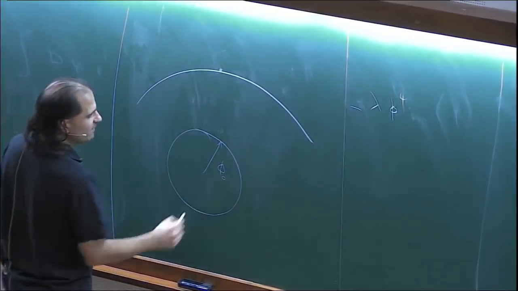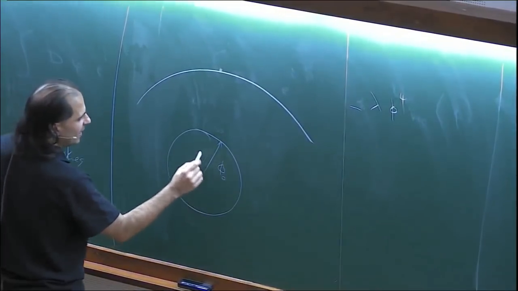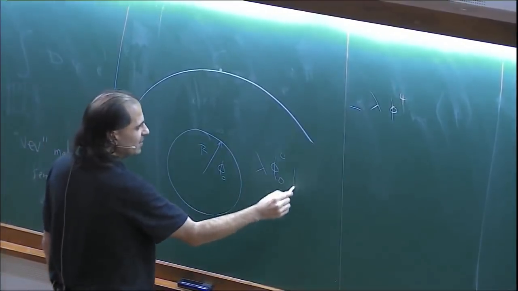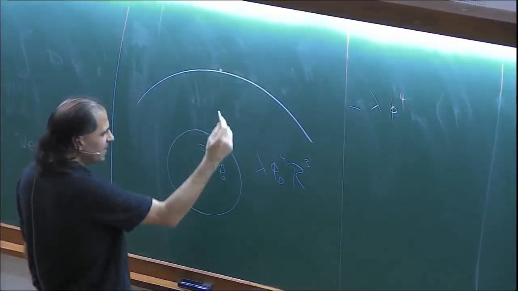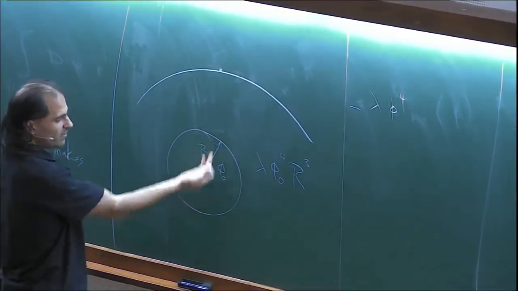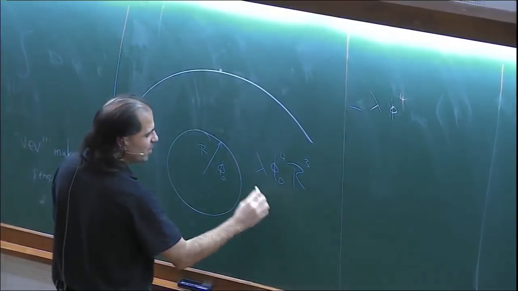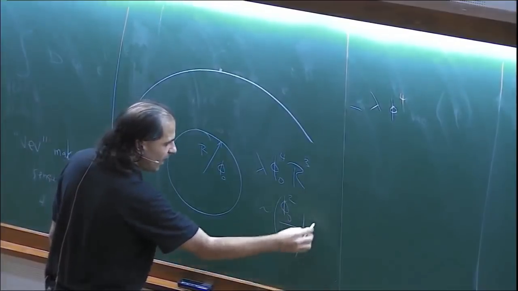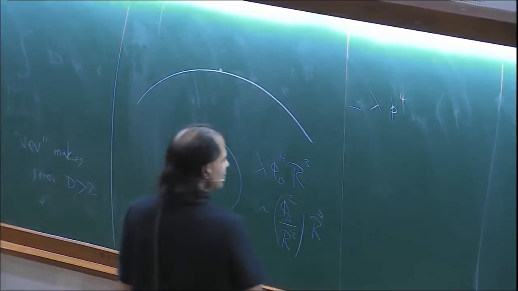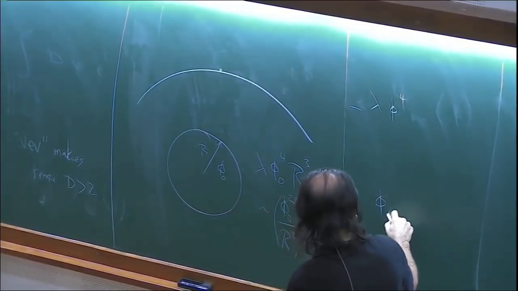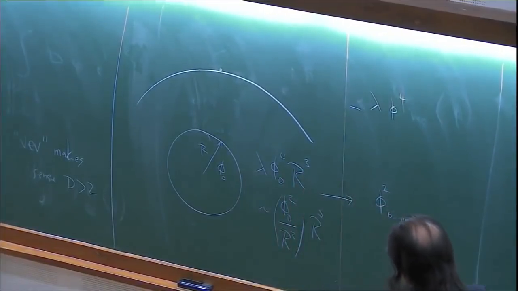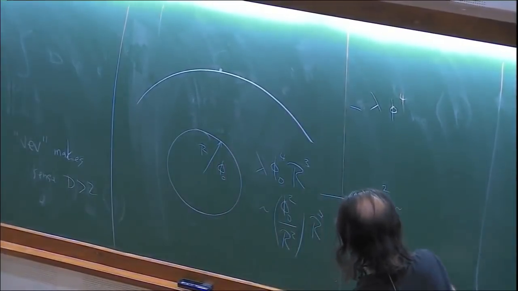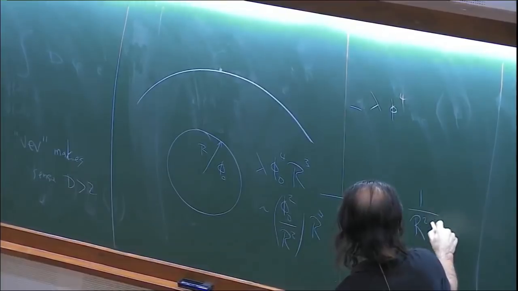If I have some phi naught here in a circle of radius r, there's a potential energy that I would gain, lambda phi naught to the 4th r cubed, but it has to compete against a gradient energy, right, from the fact that phi is changing. So this has to be comparable to the gradient energy that would be, it's a gradient, so it's phi naught over r squared times r cubed again. And so this tells me that the typical fluctuation size, the typical phi naught I need in order to make a bubble that then would want to grow to swallow everything up would have to be of order 1 over r squared, 1 over lambda.